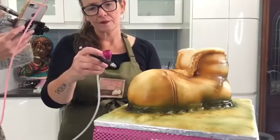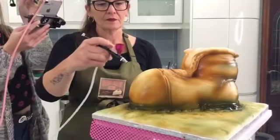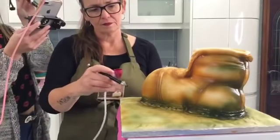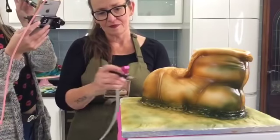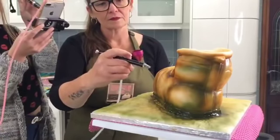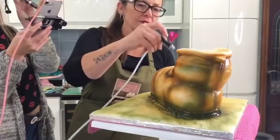Loads of different browns. That'd be really good. And yes, Carinela, Julie, your cake tasted beautiful. I will tell you, and I told everybody before, we took your cake to the demonstration morning, chopped it up, everybody ate it, the bottom tier, and we do a draw at the demonstration morning, so we gave the prizes away and then we drew out for the other two, for the top tier and the middle tier, so they went then, and the bottom tier was scoffed.